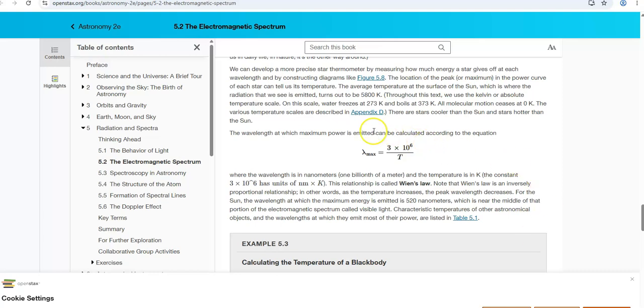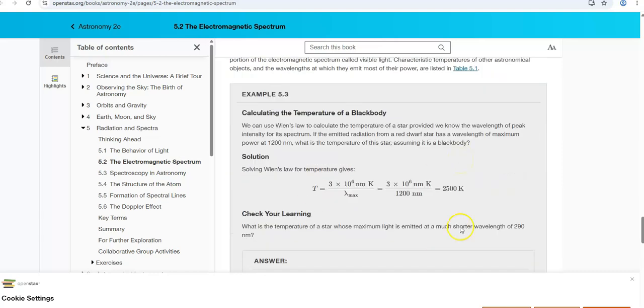The same thing goes for any equations and example calculations. You will not be required to make these calculations nor remember the exact equations, merely the qualitative relations. In this example, the only thing you will be required to remember is that bluer stars are hotter and redder stars are cooler.